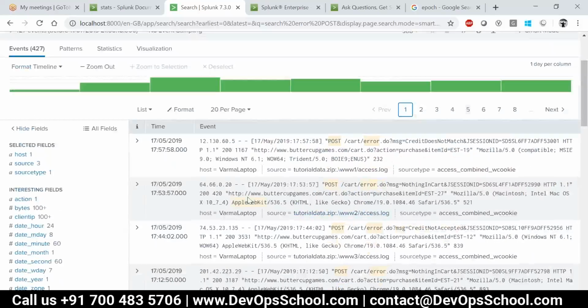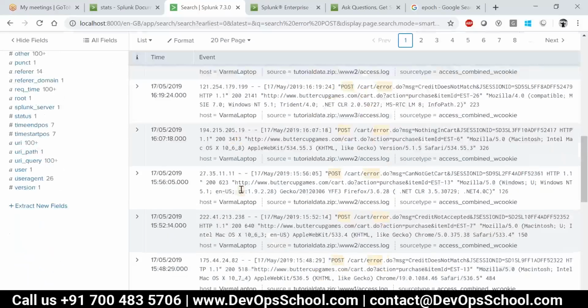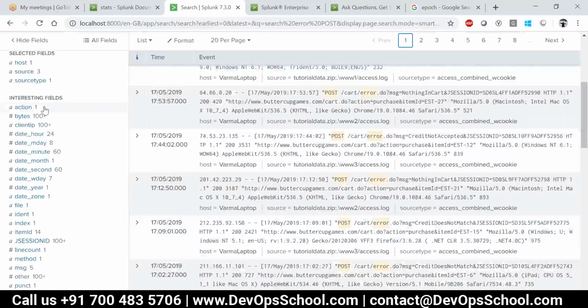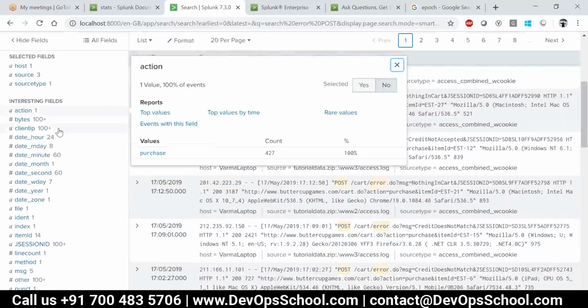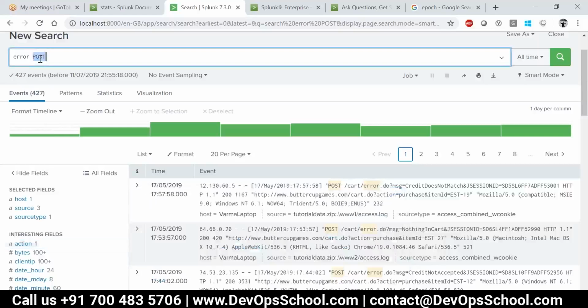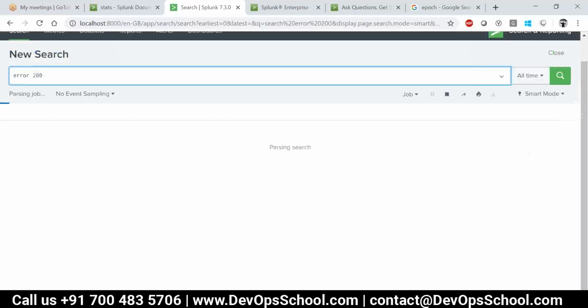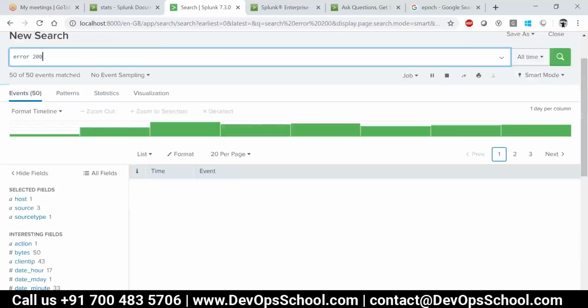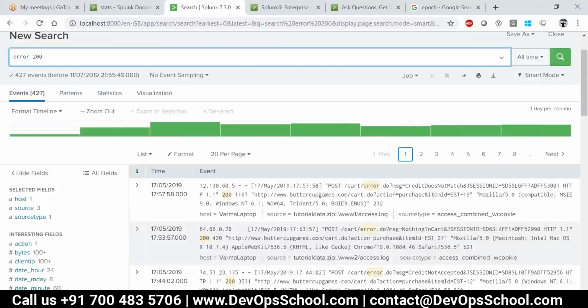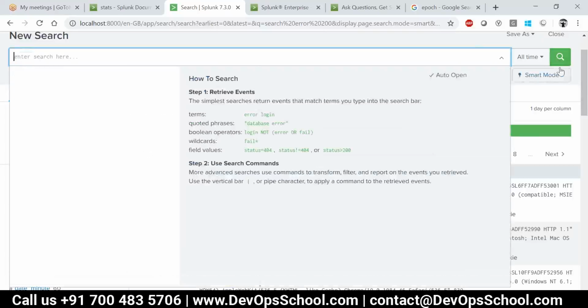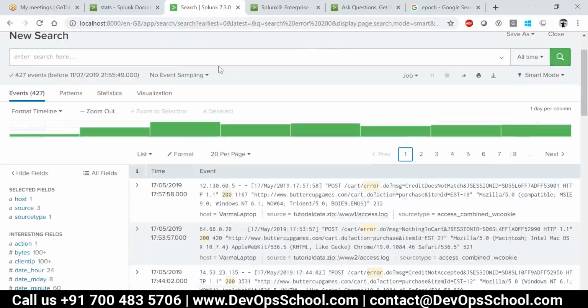I will check action equal to purchase, and I need 200 successful events. Oh, everything is the same event. I think most of them contain this error, so it's a wrong example. Sorry for that. I am removing this error from it, and now I am searching all the data again.